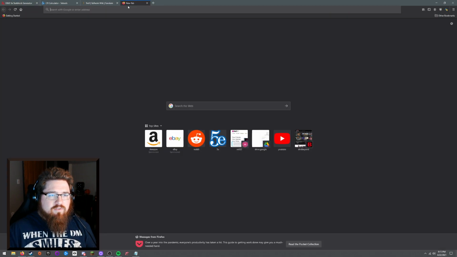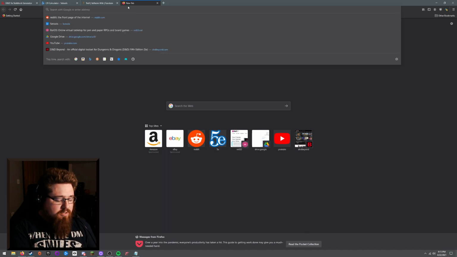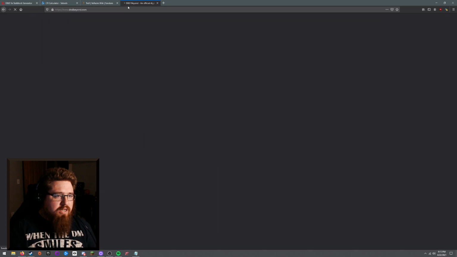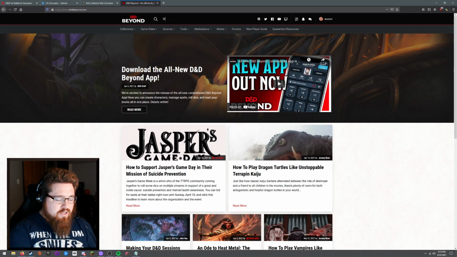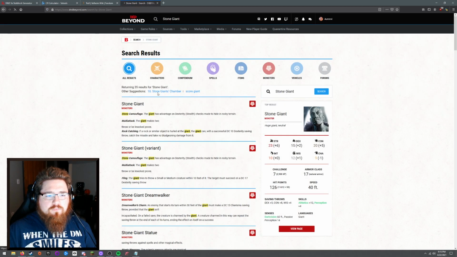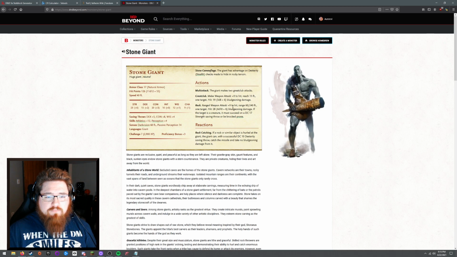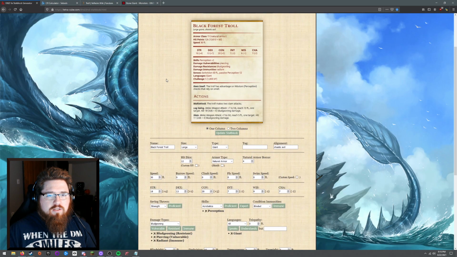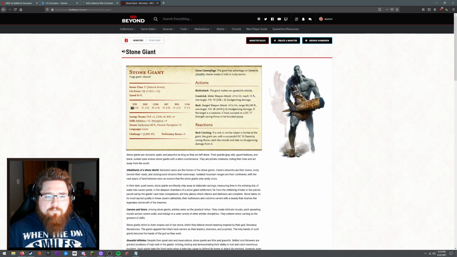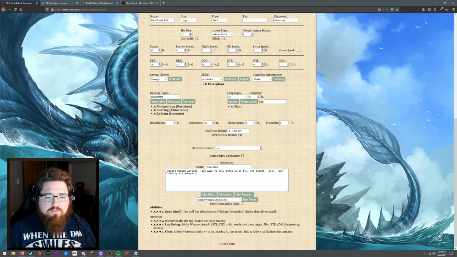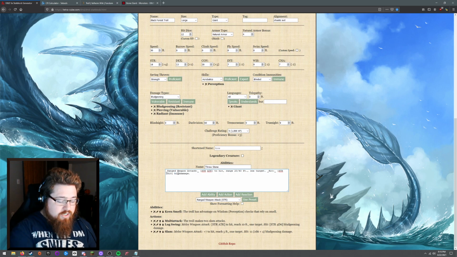Alright, so there is a reference we're going to use here, which is giants. There are other giants that chuck stones. So if we go to Beyond again, and we look for stone giant. There we go. Rock. Okay, he can chuck it really far, but he's a huge giant, not a large. And this guy's much stronger than the troll. The troll's only 18 compared to his 23. I wanted to see what damage dice they use. So honestly, 2d10 probably seems reasonable for this. And it's going to be bludgeoning again.